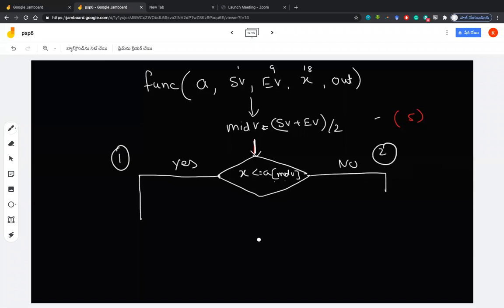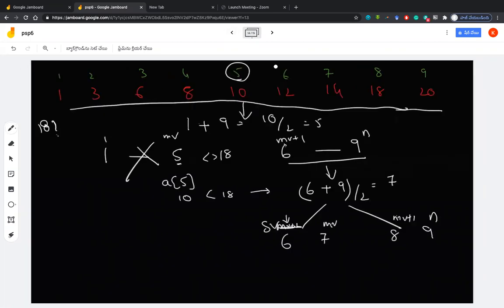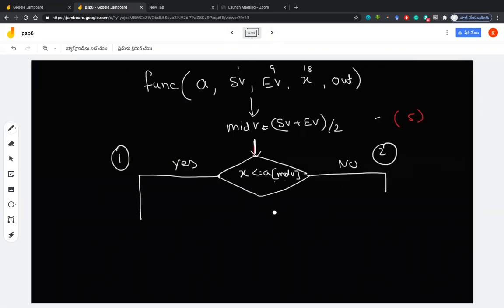Srinidhi answered that the first one should be the left one and the right one should be the second one. Sir, we'll get 4 or 5 values in the first, if it is in the yes selection. Then we'll have to divide it again by 2. Let us see.